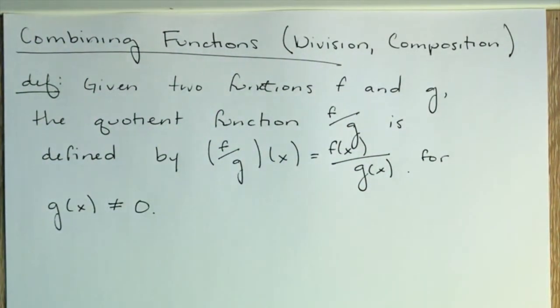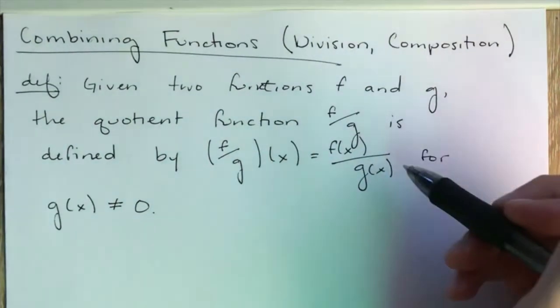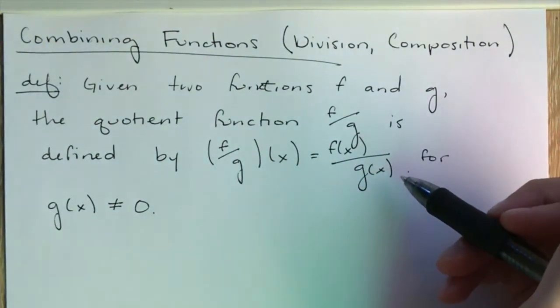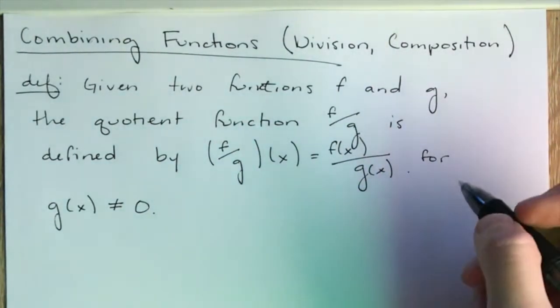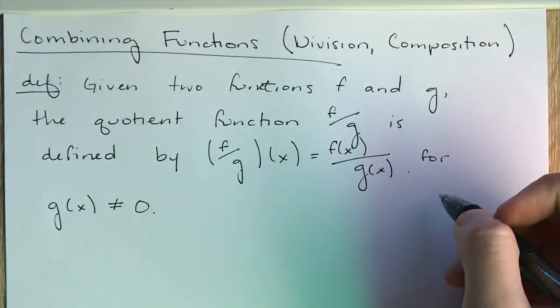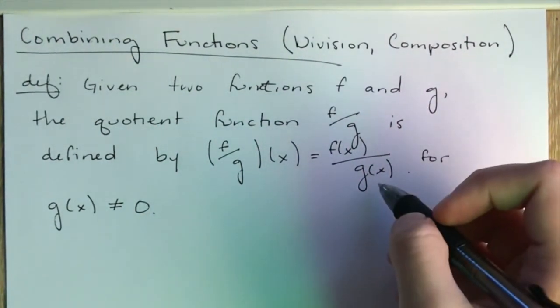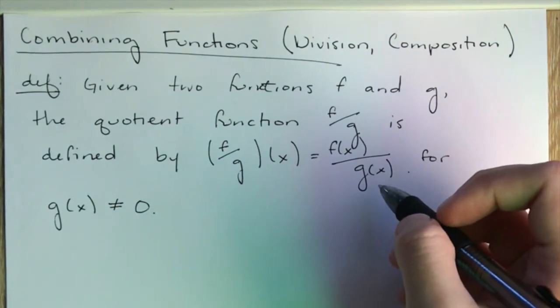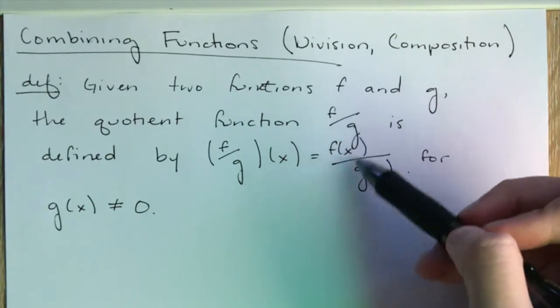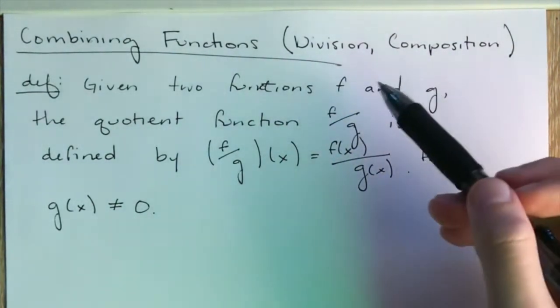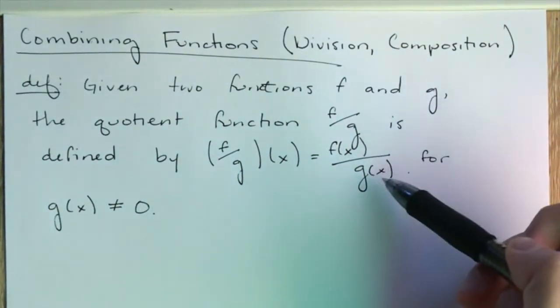Why would we want g(x) to not be 0? Well, where is g(x)? It's in the denominator, right? Denominator and 0 don't mix. We don't want our denominator to be equal to 0. So, because of that, g(x) cannot be 0. So this is saying it's not defined. The function (f over g)(x) is not defined when g(x) is equal to 0.